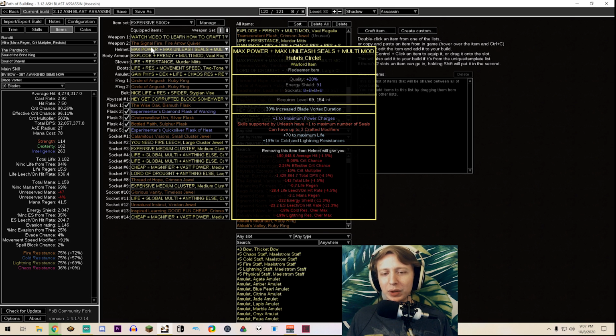On this enchant, we want Blade Vortex duration, so we don't have to cast as many BVs. On top of this, you can multi-mod this with life and resistance, or you can just deal with whatever random stuff the Awakener Orb gives you.